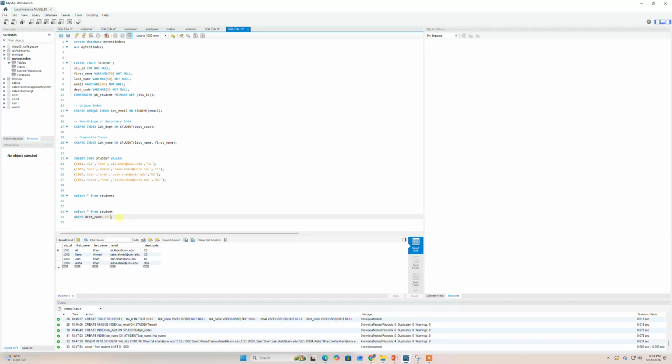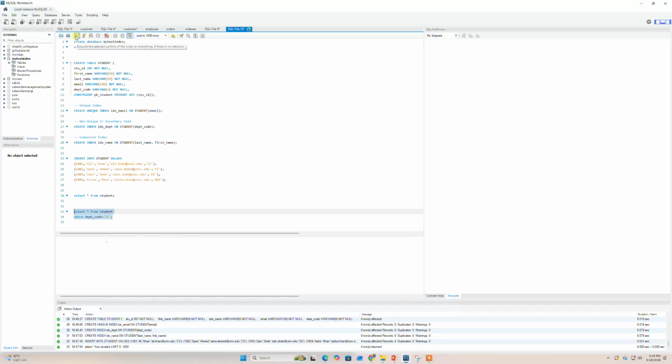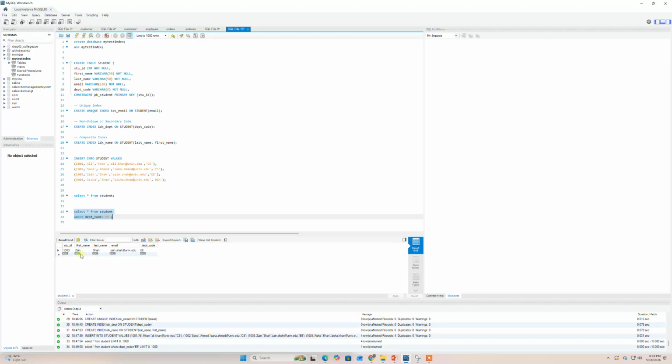Okay, so what it will do is come and search in this table. But in this table, department_code has a non-unique, meaning secondary, index that we have defined. So it will go and search only this column and will search for EE, not for the other values. And only this record is retrieved.